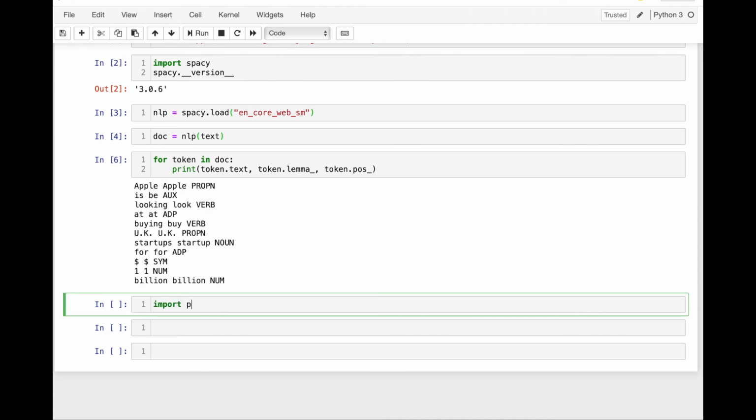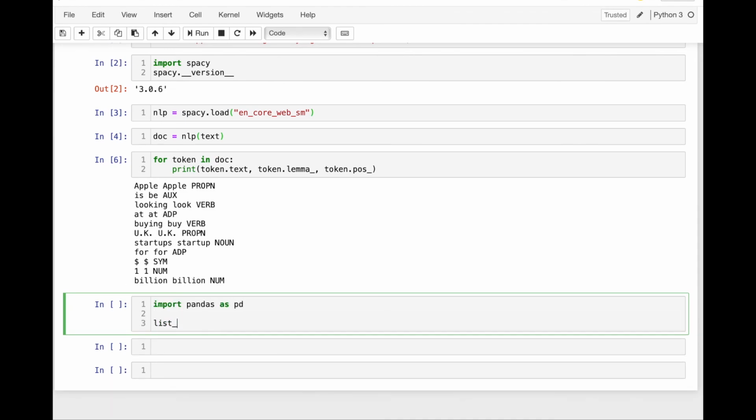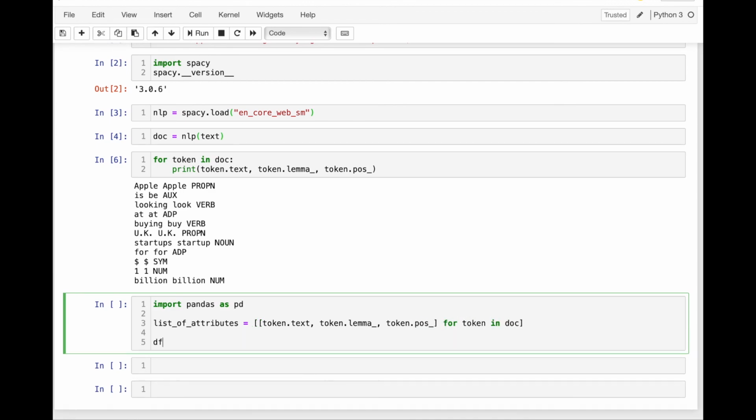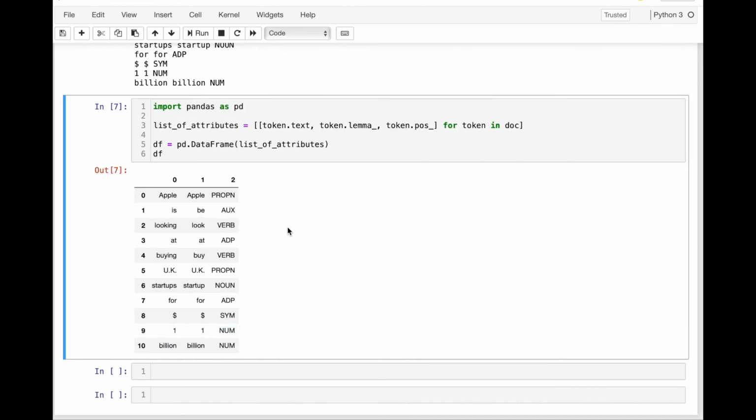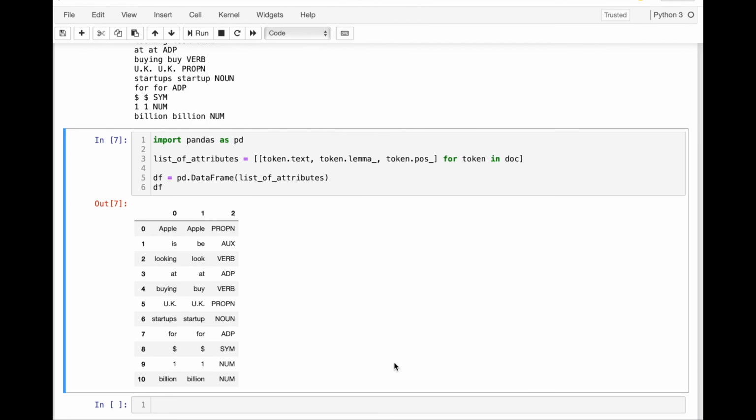Another thing you can do is, when you have a large amount of text, you want to extract the information and put that in a data frame. So here I'm trying to create a pandas data frame to get all the annotations of the text. To do that, you need to put the labels into a list and then run the loop on that list so that all the data is collected into a list format, and then convert that into a pandas data frame using the pandas method for data frame.